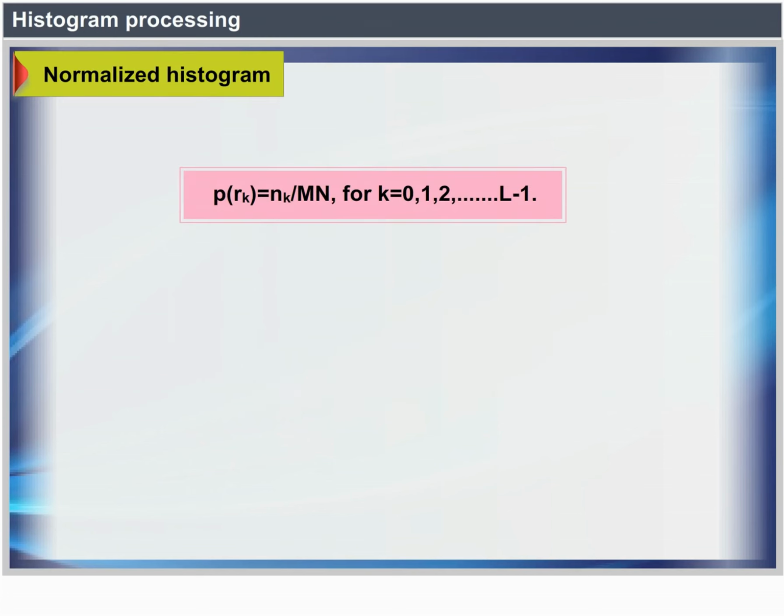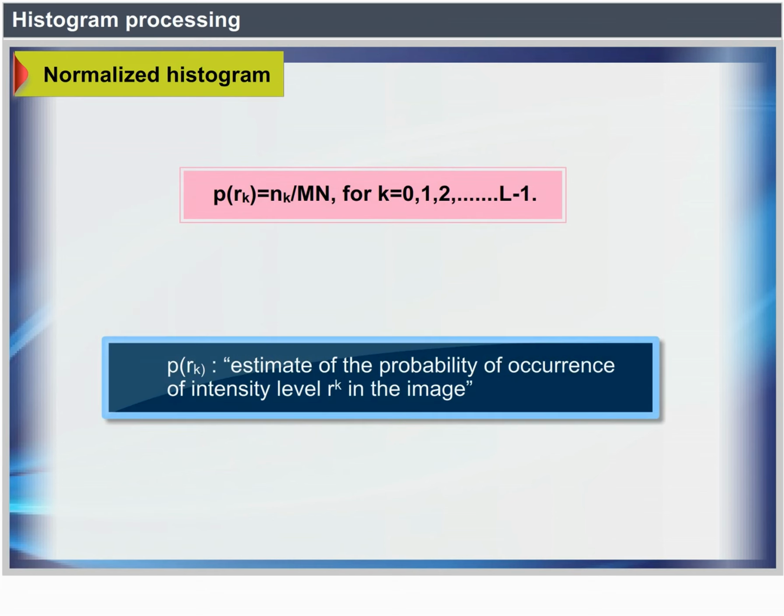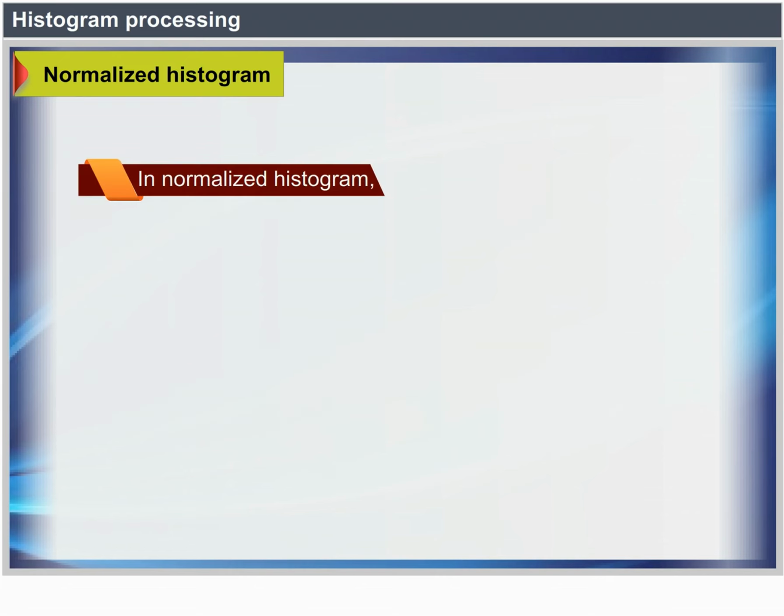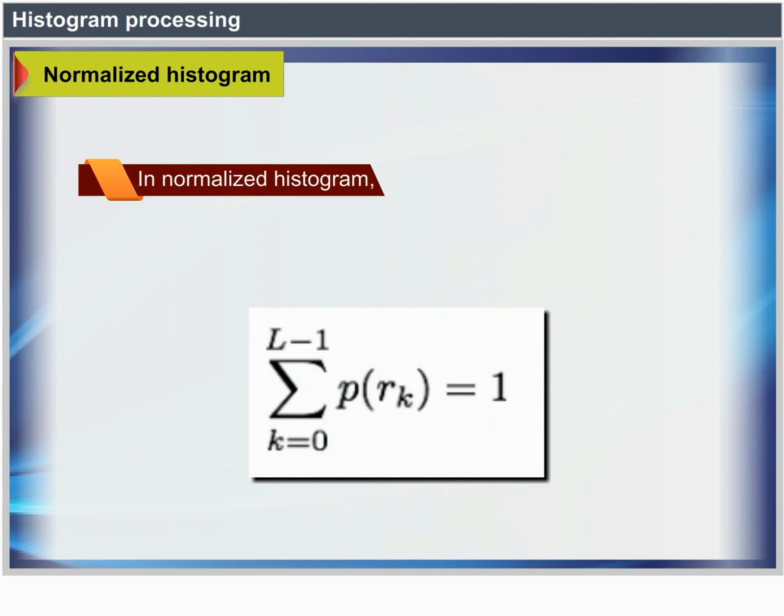Histogram, basis for numerous spatial domain processing techniques, provides useful image statistics, useful for image enhancement, image compression, and segmentation. Simple to calculate in software and hardware implementations. It gives a convenient summary of the intensity of an image. Histogram gives more insight about image contrast and brightness.